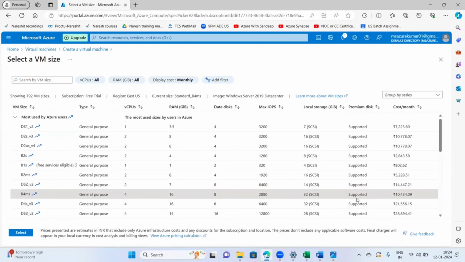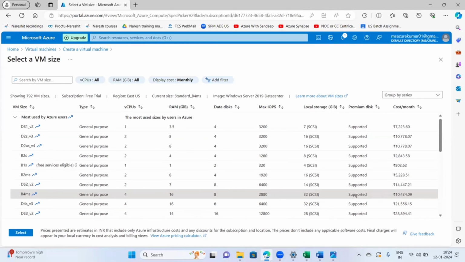Premium disk. We are having a variety of different types of disks, and I'll explain in the next class. So it is supporting premium disk. Premium disk is the latest and most advanced disk for servers, which takes very less time for the servers to operate and perform operations very quickly. The disks we are getting these days in our laptops are premium disks only, SSD.